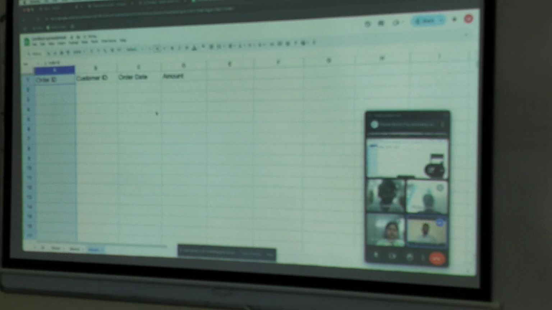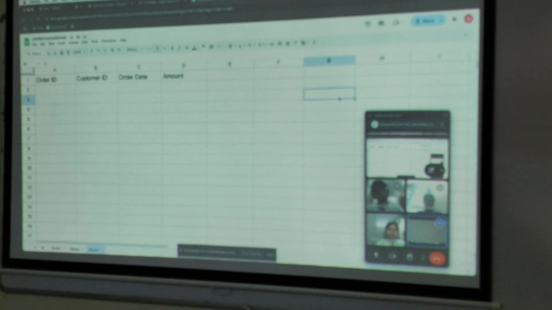So what is the primary key of this table? Order ID is the primary key, right? Because it is unique. But customer ID is not unique because a customer would have placed the order multiple times. Now, Jiten, the question to you: I want to find the number of times every customer has ordered. How do you do that?